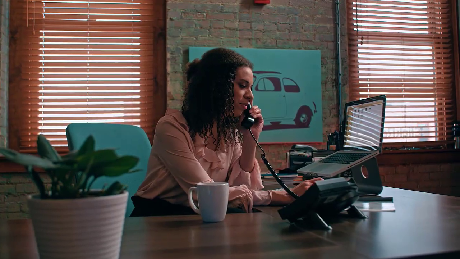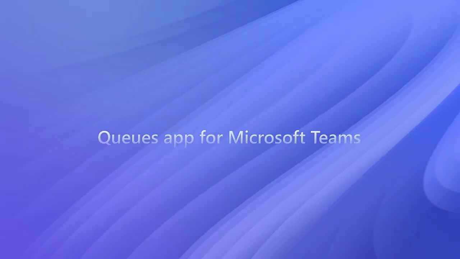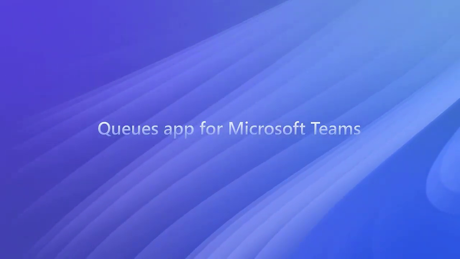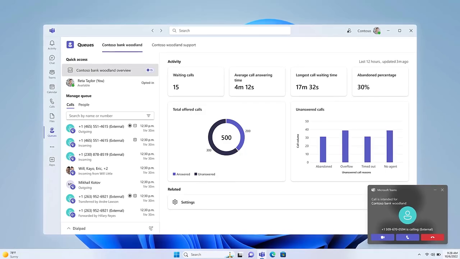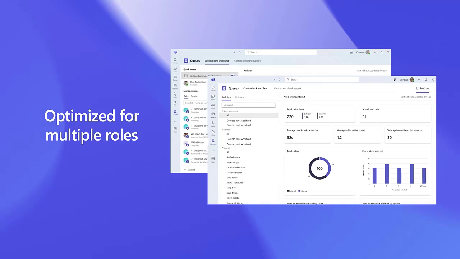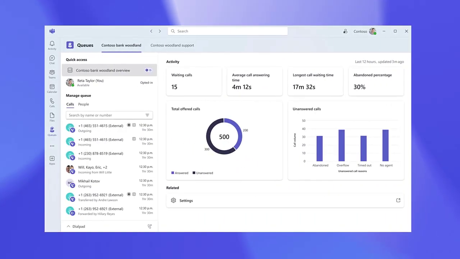As customer care continues to evolve, every customer-facing professional, from sales to service, requires tools designed to meet their changing needs. Introducing the Q's app for Microsoft Teams, a powerful addition to your Teams experience that extends the customer engagement capabilities of your organization. With the Q's app, your team can collaboratively handle customer calls quickly and easily within the flow of work.